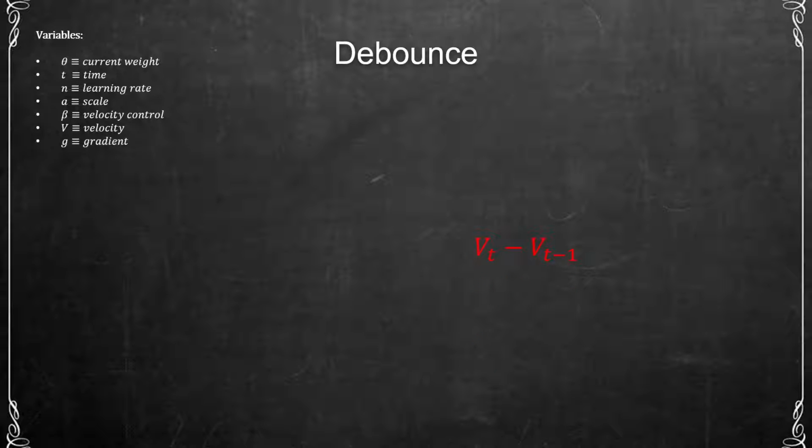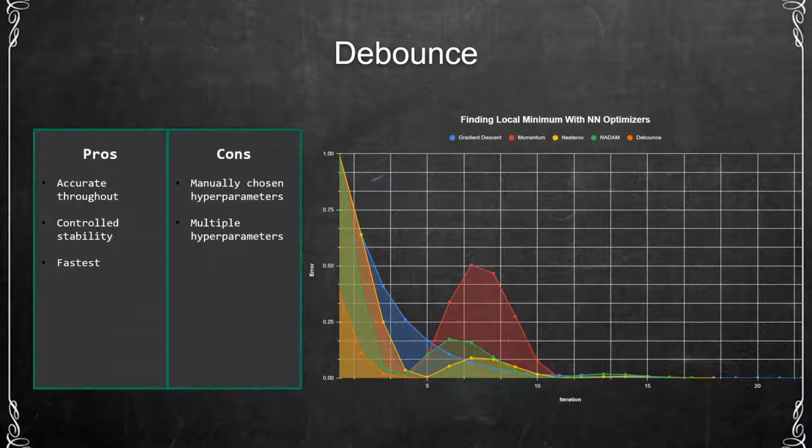Our optimizer first finds the delta velocity, as previously mentioned. We then use the tanh function to limit its range to between -1 and 1. This prevents the velocity decay from being too low or too high. Then we multiply it by a scale value called alpha, which is simply the maximum and minimum value we want beta to reach. We can then translate this value with beta by subtracting it, after which we multiply it with our velocity, forming the new iteration's velocity. We then add this velocity to the gradient and subtract it from the weight just like NADAM, and through testing we found that the optimal value for alpha is approximately beta divided by 10.